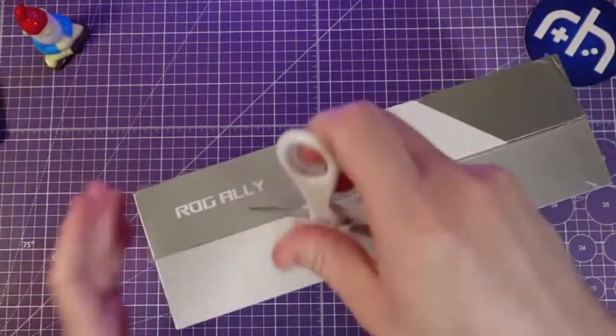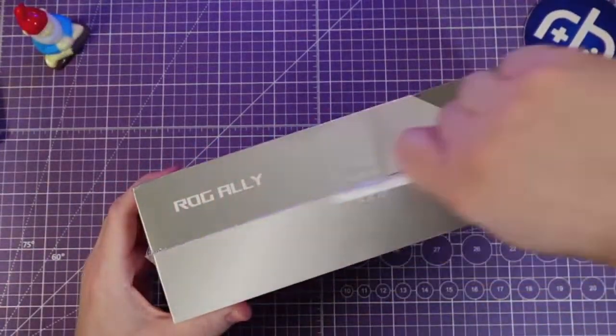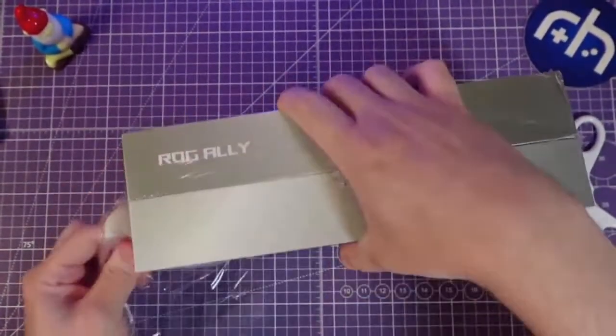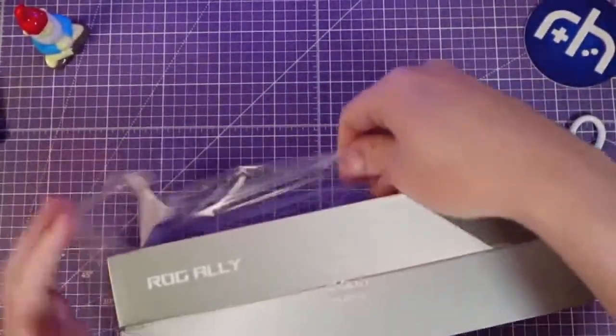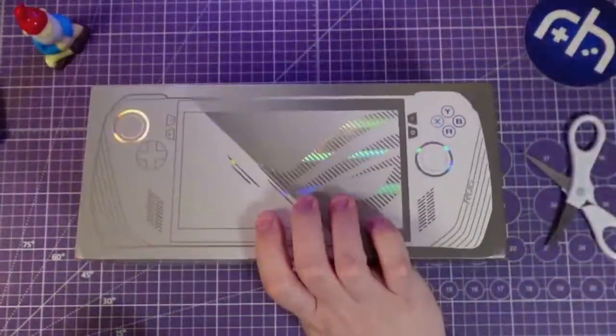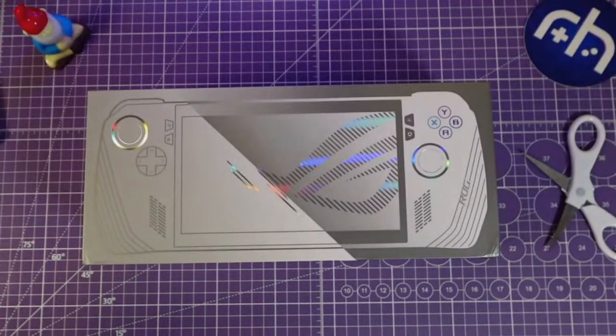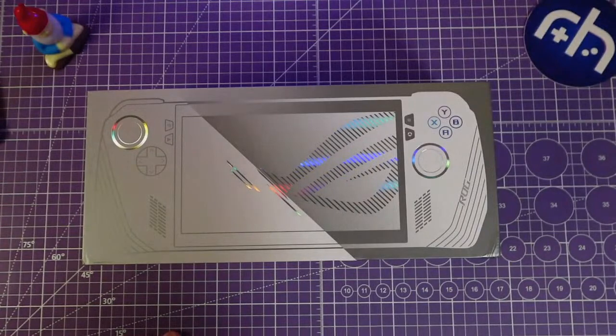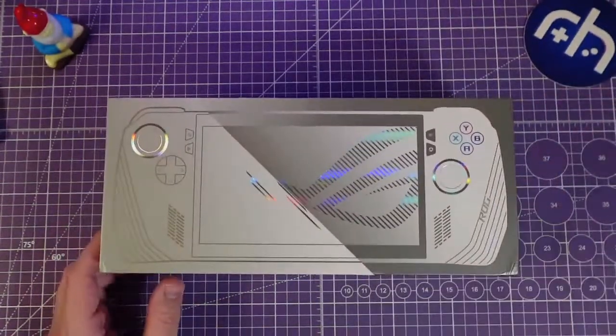Might need the assistance of some scissors here. You know, when I was at Best Buy, I really thought that there would be more people in there in line, freaking out, picking it up like it's a Nintendo Switch. But there was maybe, I don't know, maybe three other people there. The box does look cool, doesn't it?